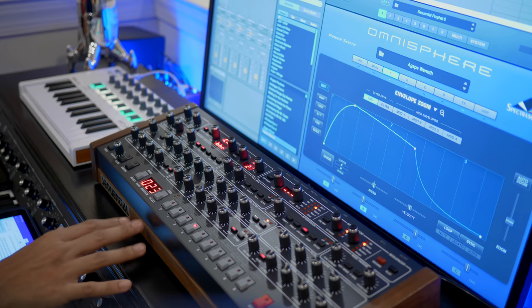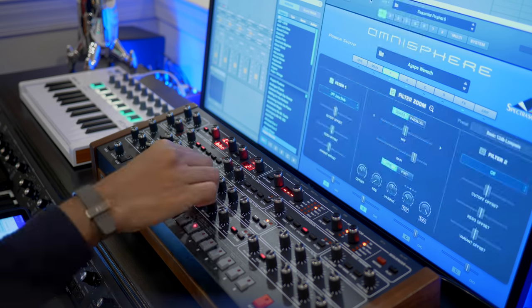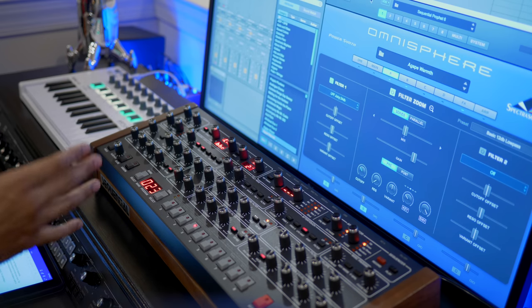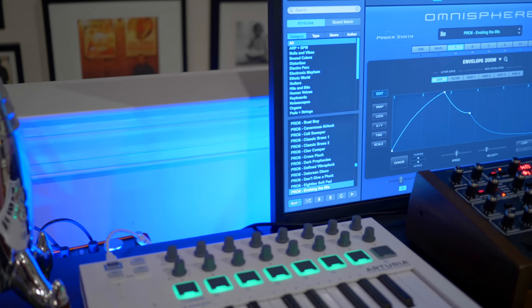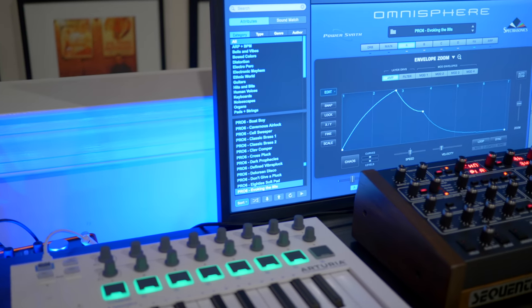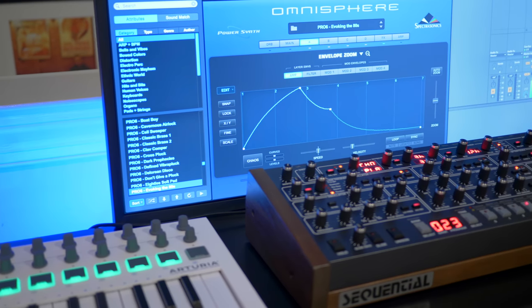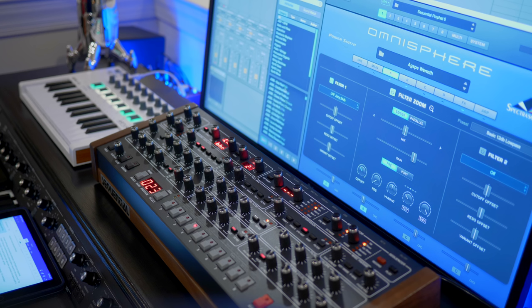To use any of the compatible hardware synths with Omnisphere, you just need to select it from the hardware menu at the top. It maps all the controls automatically, so it's easy to start modifying controls because it's all labeled on your synth. In addition to controlling and modifying all of the Omnisphere patches, you get some additional patches in the hardware library. Actually, all the presets that are optimized for control on the various compatible hardware synths are here. So even if you don't have one of those hardware synths, you can access all of them.